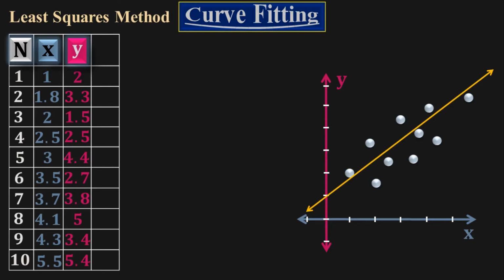If you look at this curve, again it doesn't fit perfectly, because look how many points I have below the curve: 1, 2, 3, 4, 5, 6. And how many points do I have above the curve? 1, 2, 3, 4. So I will say that the distance below the curve is more than the distance above the curve, because I have more points below the curve than above it. My task is to fit the curve as perfectly as possible.